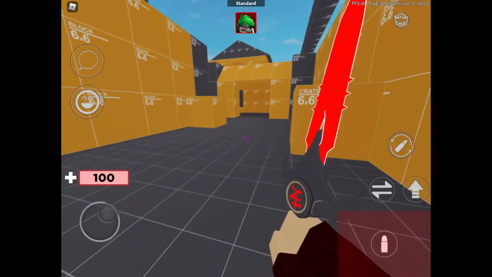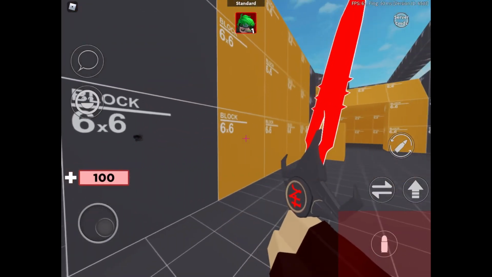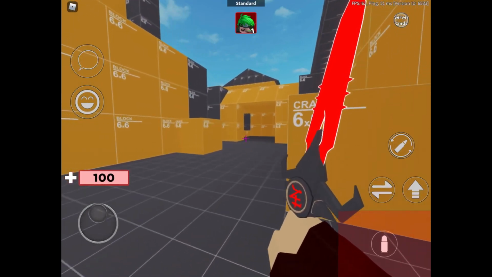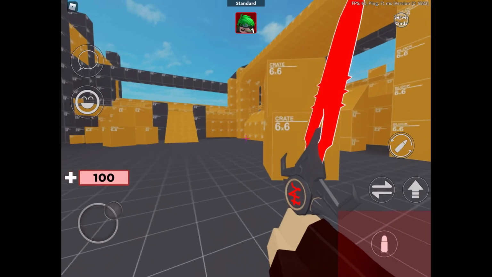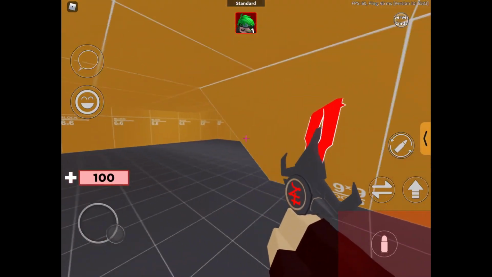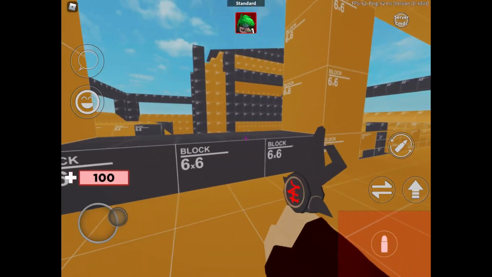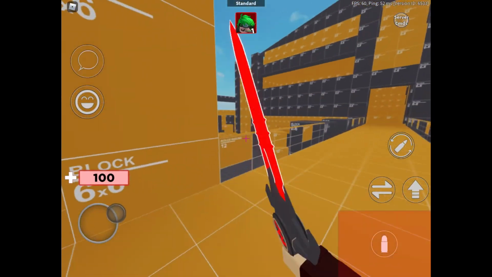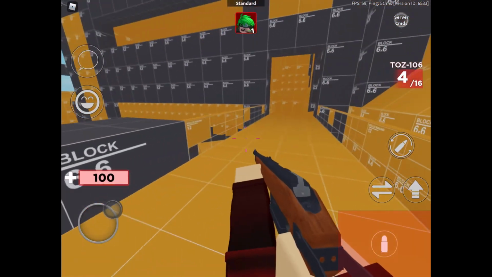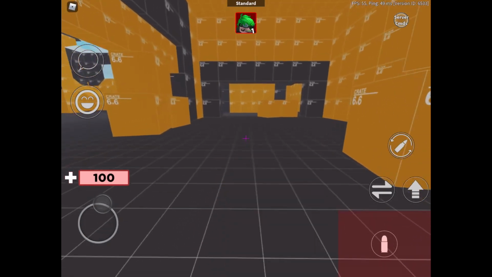Okay, guys, this is a new map called Matrix. Oh, wait, 6x6 block. Oh, that's like the weapon skin. Oh, okay, that makes sense. But this map seems pretty cool. Just like a bunch of boxes. Seems pretty good. Not too big, so I feel like this could be a pretty good map for Arsenal. I feel like this could be a speedrun map. Okay, it's pretty cool. Alright, this looks like where the spawns are gonna be.